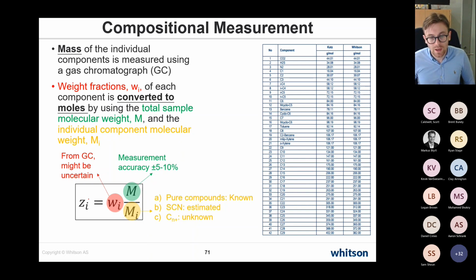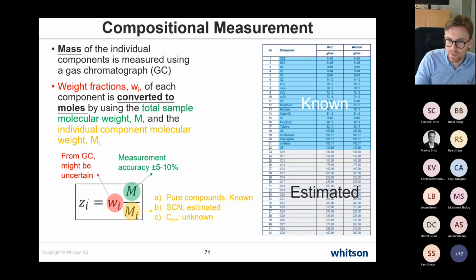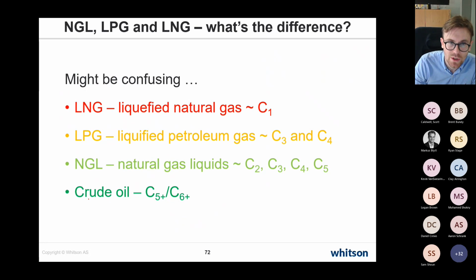You should have some tools to evaluate whether this composition is a good composition or not. For all of you that have worked with us in these JIPs and had meetings with Bilal, Curtis, Singh, Sissel, Ahmad, etc., they go through how we evaluate if a composition is, quote unquote, good or not, and how we deal with that laboratory uncertainty in the compositions. To the right here, everything is known in terms of molecular weight, and these are estimated. So that's kind of good. Anyways, enough on compositions already, Matthias. That's probably the most in-depth on compositions.